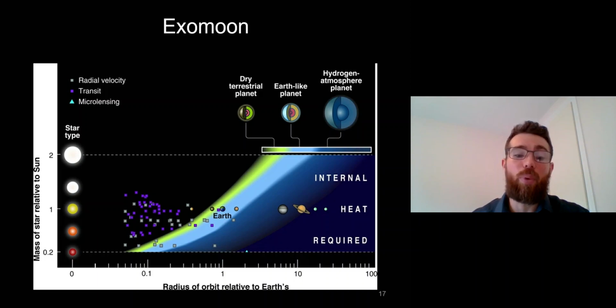And just to give you an example here, the green line would be the typical habitable zone around a star, and on the y-axis, the size of your star increases. What that means is as the star gets bigger, it gets brighter, so there's more energy there, so the planets could be situated further away. But if you start to consider internal energy that can be supplied to one of these objects, you could be much further away from that star and still be habitable. So this is applicable for the gas giants and their moons. They have to have internal heat or energy supplied, but you can be a long way outside the habitable zone and still have liquid water, not necessarily on the surface, but you can have a liquid ocean underneath.